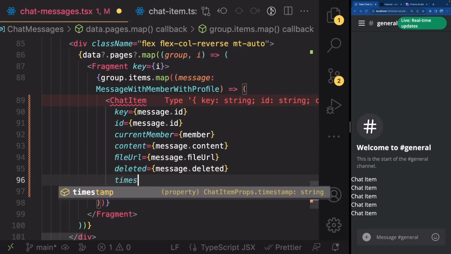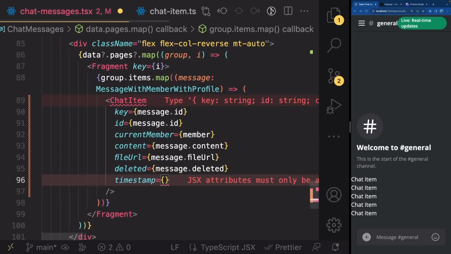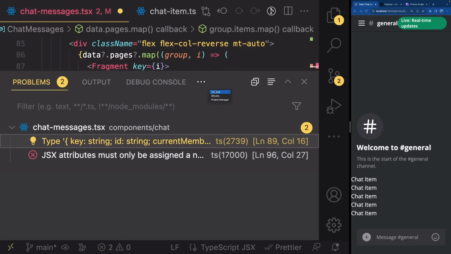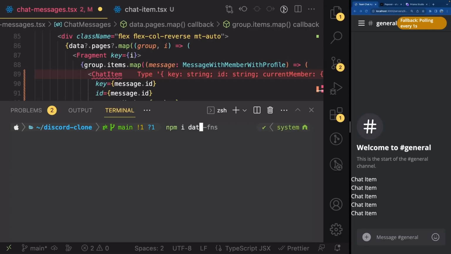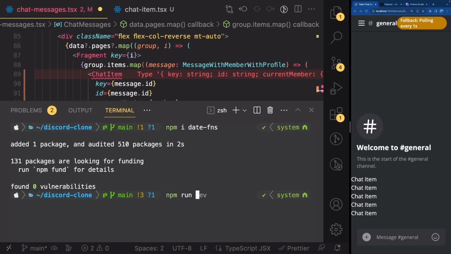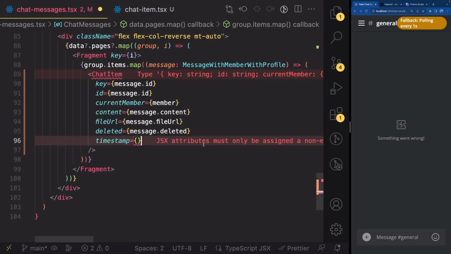All right. Timestamp is going to be format. So we have to add a format from date-fns. So let's quickly go inside of our terminal. I'm going to shut down my application and let's write npm install date-fns like this. And we can immediately do npm run dev on our application.